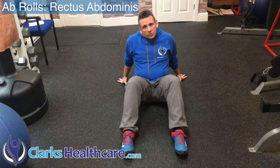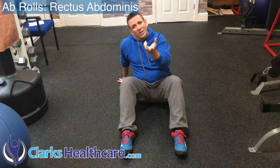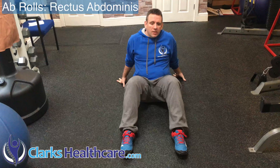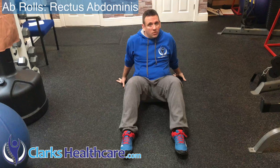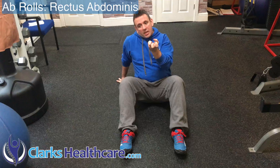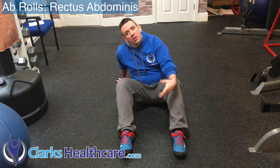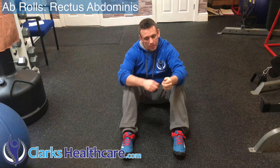One of the most common mistakes is people protrude their tummy — your tummy should be drawn in. This is a very effective exercise to use with patients who have different types of hernias, on the proviso that you're drawing your belly button in with control versus pushing your belly out. Pushing the belly out will create weakness of the abdominal wall; we want to strengthen it by drawing it in.